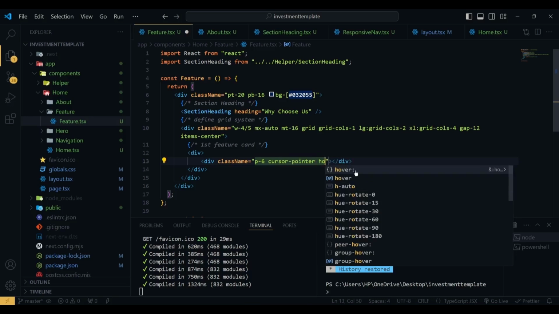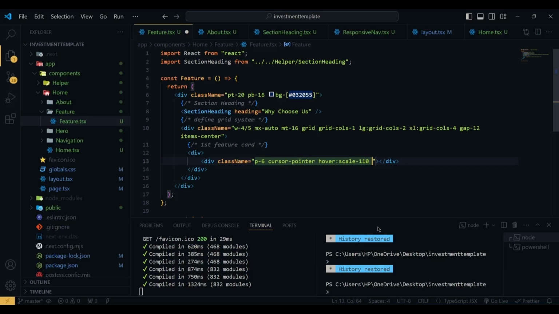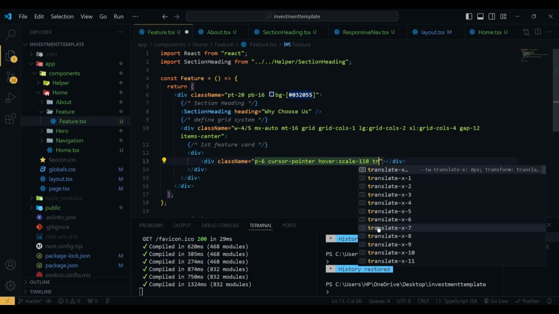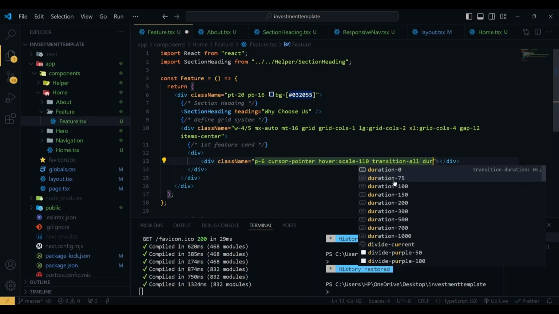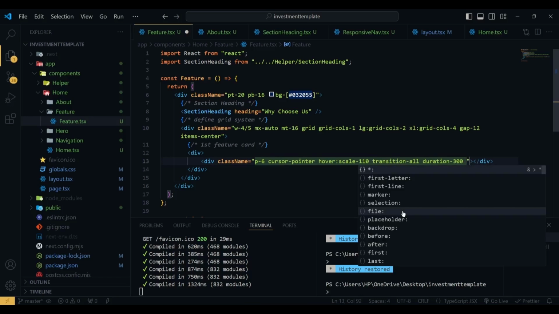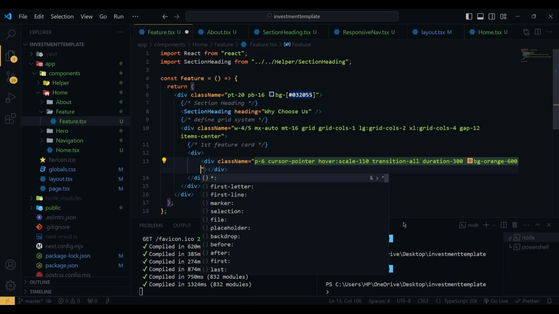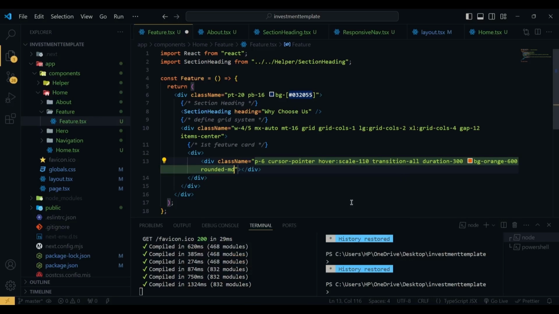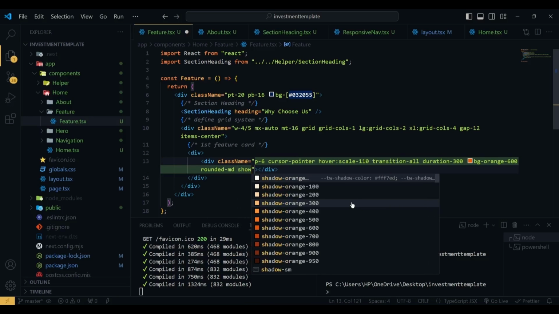In hover we are going to apply a scale of 110. Then we are going to apply transition all. Duration will be 300 milliseconds. Background will be orange 600, and rounded will be MD, and then we have shadow of MD.